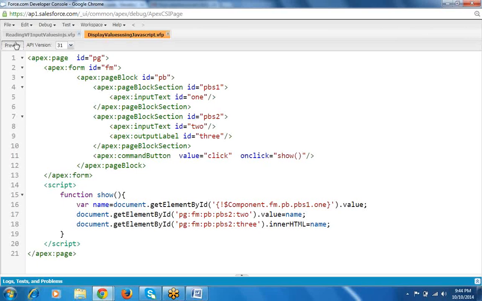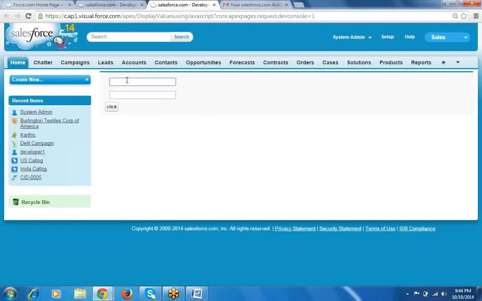Let's have a preview of this. Now look at the point. When you say onclick, they will perform. Once that is performed, they are lost. See, once the function is completed, they are lost.